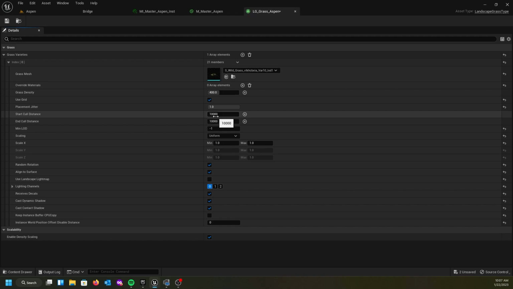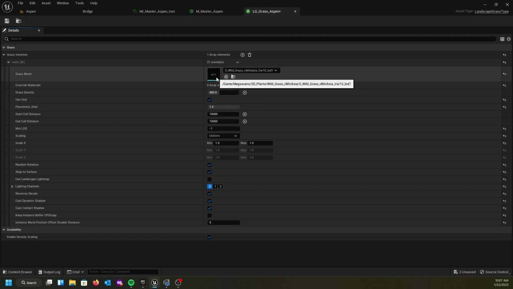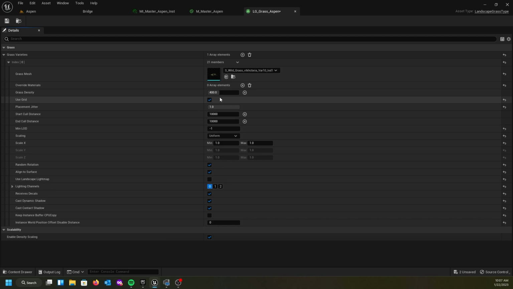Culling distances, this I'll show you once we get into it. And I'm just going to put this one in here. We're going to finish building everything out to make this work so that you can get a visual of what's happening, and you can start making adjustments as you're going back and forth, okay?